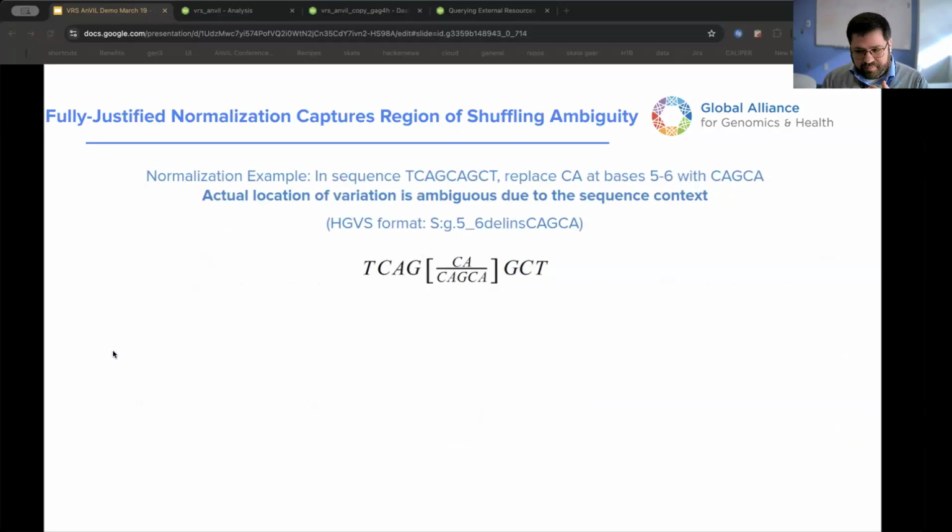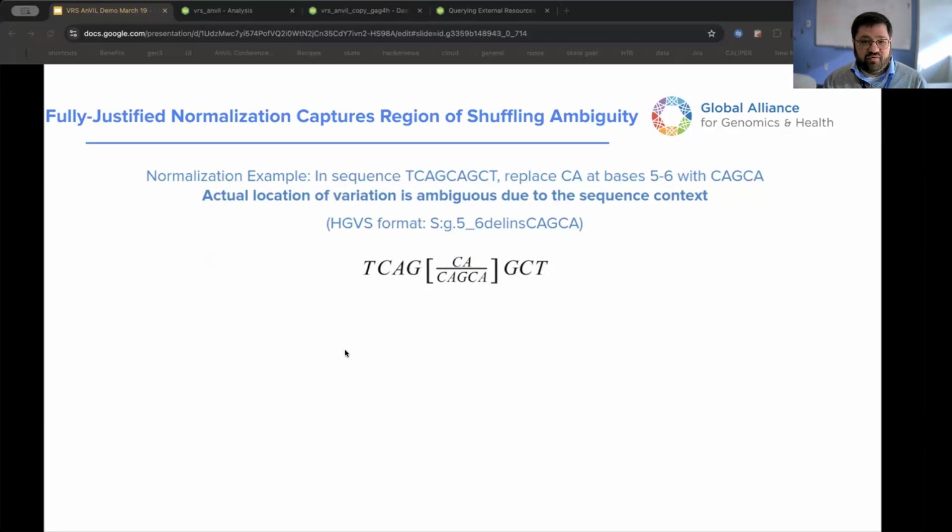The other important convention that we use is again not aligned with VCF or HGVS, and it has to do with how we represent insertions and deletions in repetitive regions. So here we have this string TCAG. It has this repeating CAG motif within it. And if you were to insert a CAG somewhere arbitrarily into that sequence, we can only observe that end state, right? When we sequence it, we only see the end state. We don't know where that insertion actually occurred.